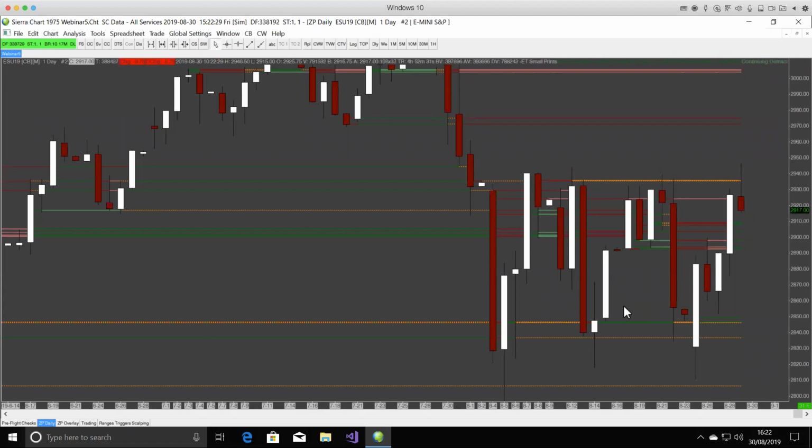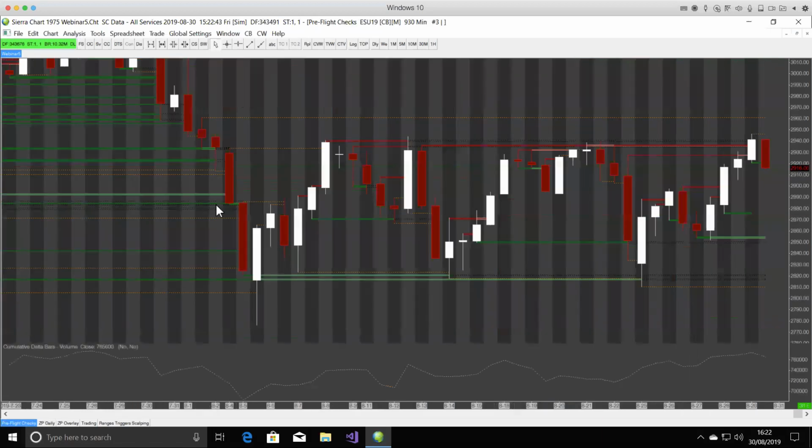We left a zero print, and a zero print in a thicker market like ES, to some extent CL, is quite significant, and we will find these levels act as potential stopping levels. I've broken this out on a separate chart for purposes of the webinar, but you can combine these things on this pre-flight check type chart.